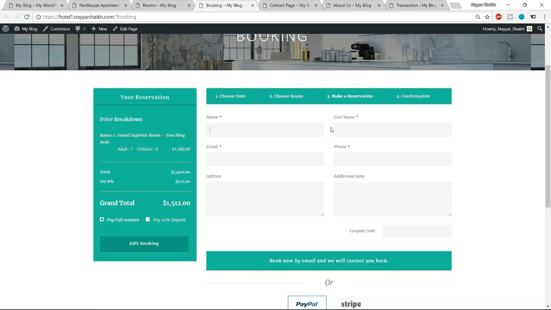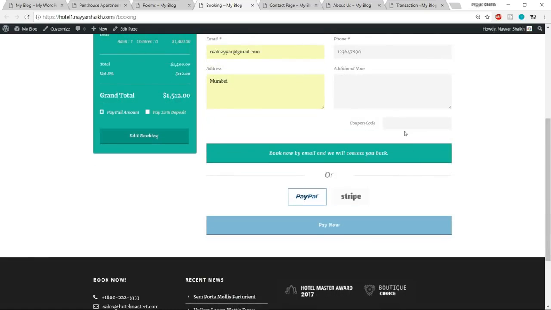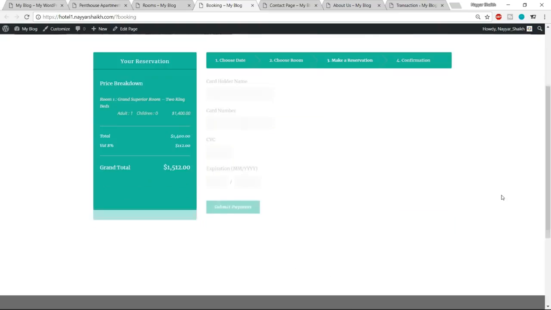Here you can put in your name. So let me put some dummy name over here. Okay, email address, let us put some email address, some number over here. Fine. You can also create coupons to give special discounts. Now there are 2 payment options available, PayPal and Stripe. Now I prefer Stripe over PayPal because you can make payment on your own website. The person doesn't have to go to some other website to make a payment. Okay, so we select Stripe over here and click on pay now.